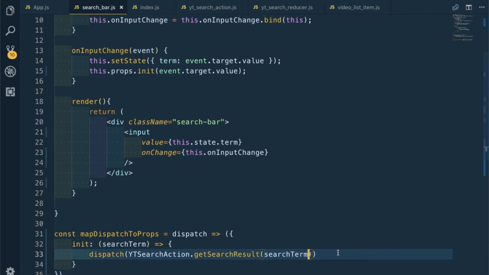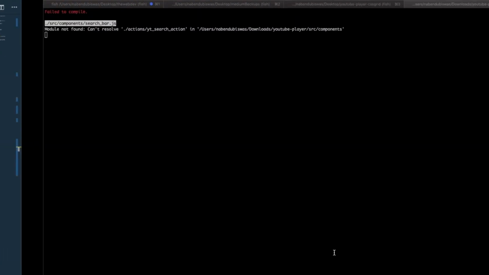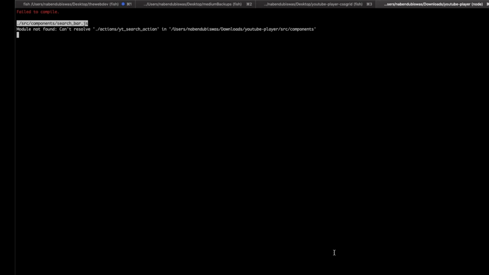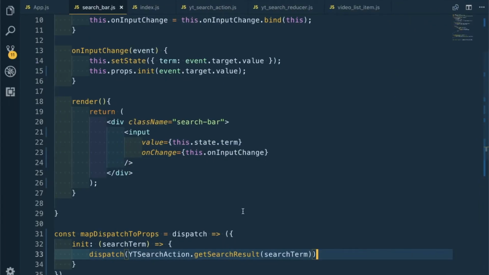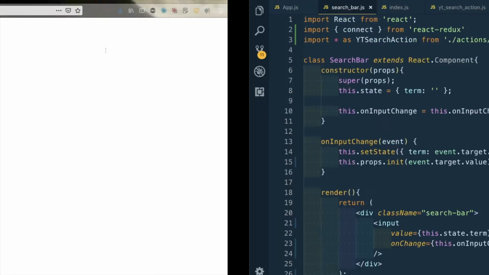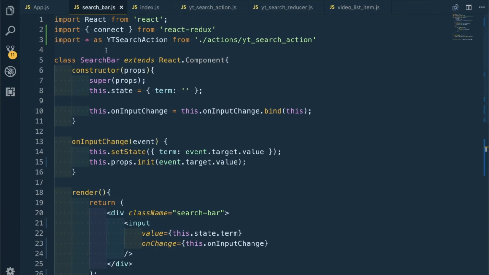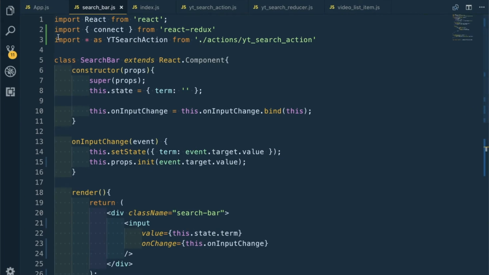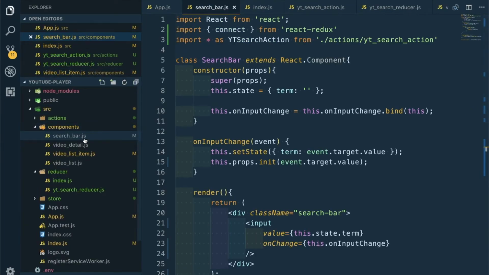Let it get refreshed. I think, yeah, it is refreshed. Can't resolve ./action. Oh, again that classical mistake. I know it will give an error from search bar, because it is not ./action, because if you see the directory, it is ../action.